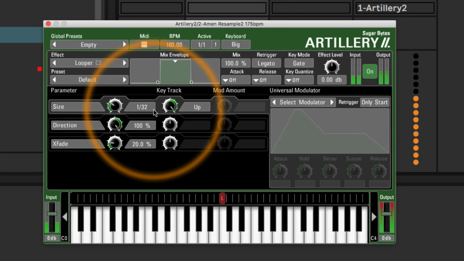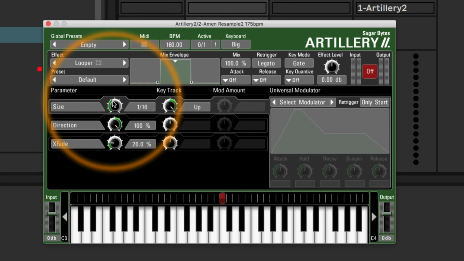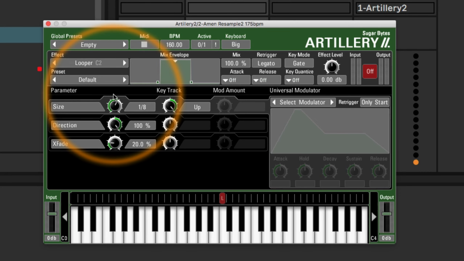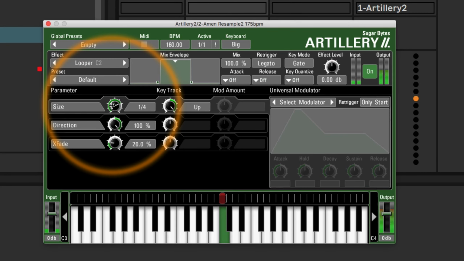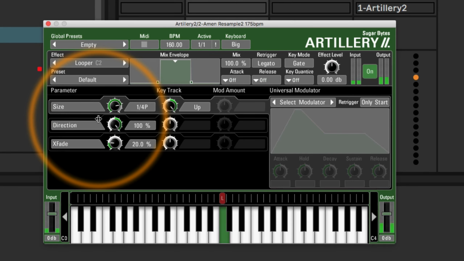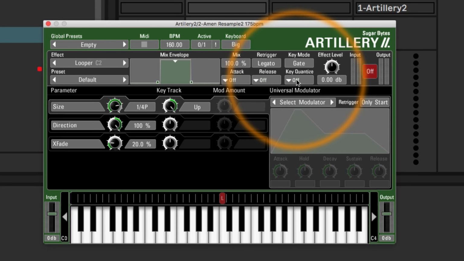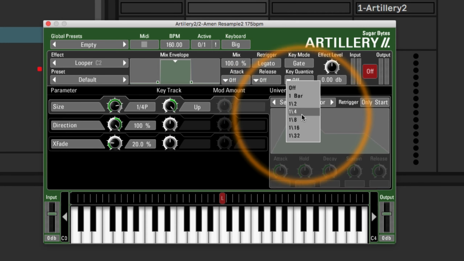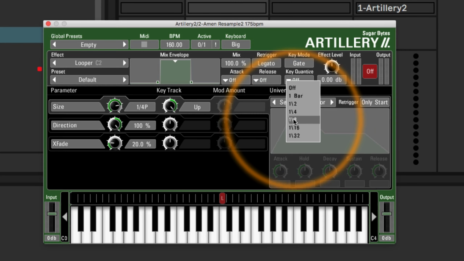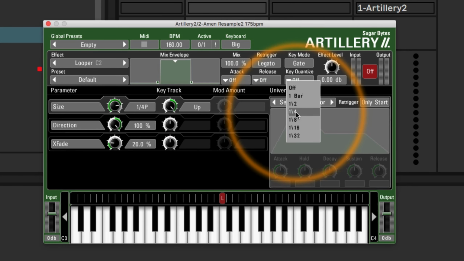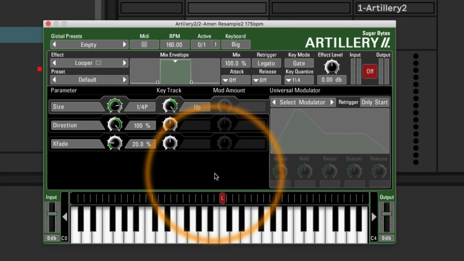It's brilliant. But it doesn't stop there. We've obviously got all of these types of settings here. So we've got different loop settings. That's good. Okay. And we've also got a quantize. We've got a quantize for when the key comes on. I like to go for somewhere between 1/8 or 1/4, depending on what kind of mood I'm in. I'll go with 1/4 for this video.